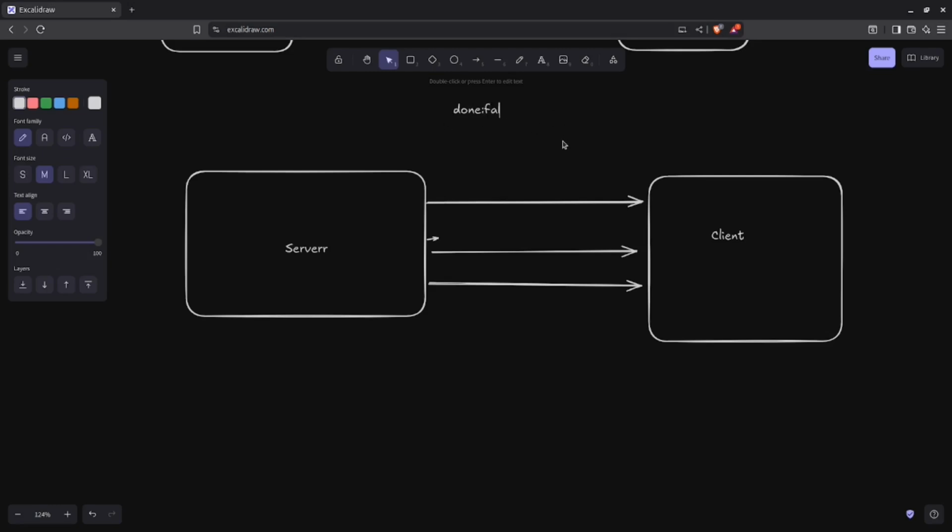So if the done parameter is false, then more data is left to come from the server. And if the done parameter is true, then it says that all the data from the server has already been taken by the client and there is no more data to be received. So once you know this, now let us move on to the coding part.